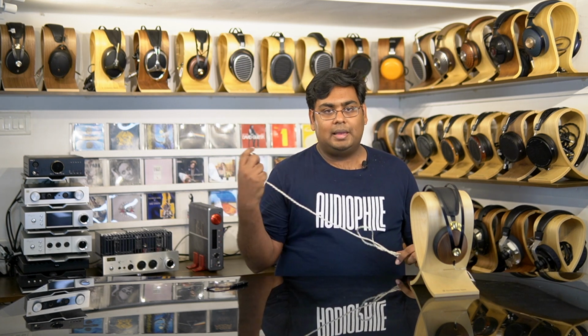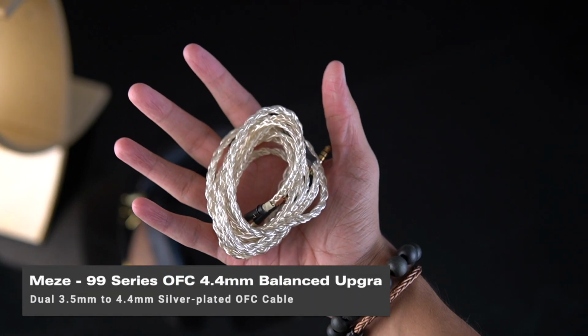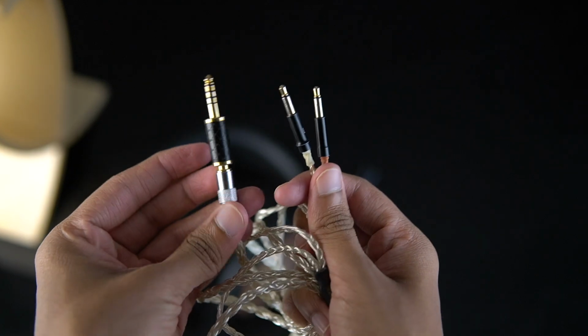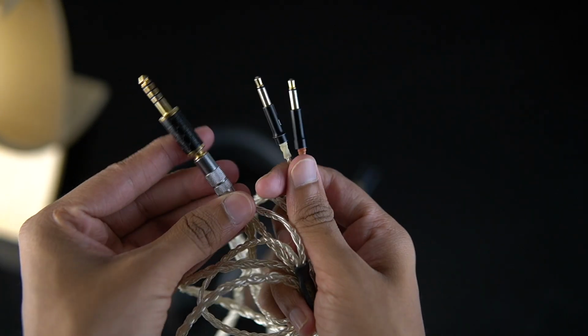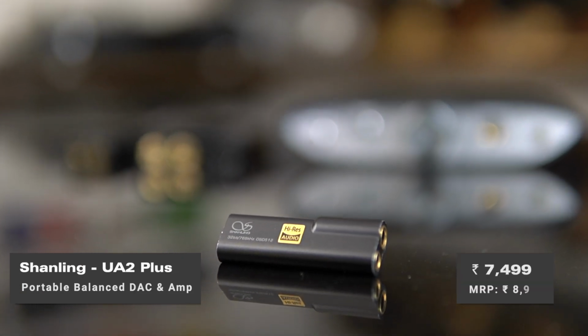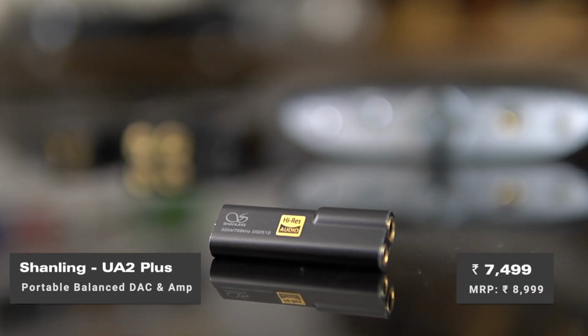What I will do though is that from the remaining budget, I'm going to spend 4,499 rupees to get an oxygen-free balanced cable from Meze Audio, and you can swap the cables out on the Meze 99 Classics. The balanced cable does make a big difference, and I do think it's a worthwhile investment, especially because I'm going to be using the Shanling UA2 Plus as my DAC and Amp of choice in this setup.